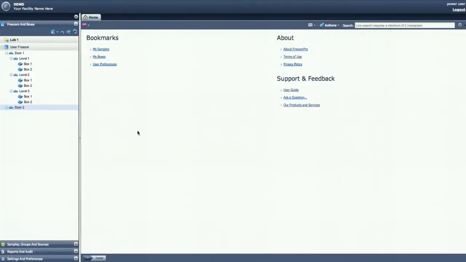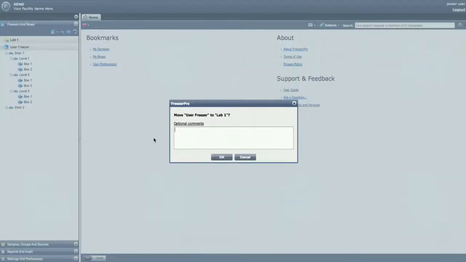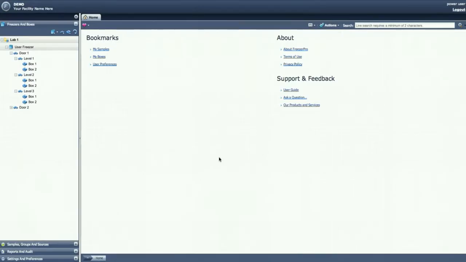Freezers can be added to freezer groups simply by dragging and dropping them into the freezer group folder. We can move the freezer we created into the freezer group we created earlier by selecting it by clicking on the name and dragging it with the mouse into the freezer group folder. This drag and drop method applies for all sections of our storage configurations.